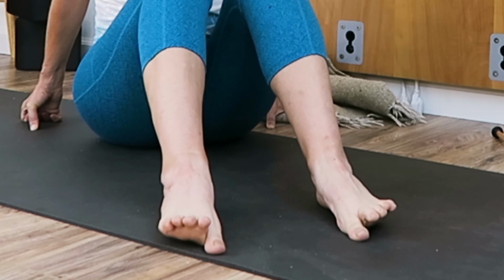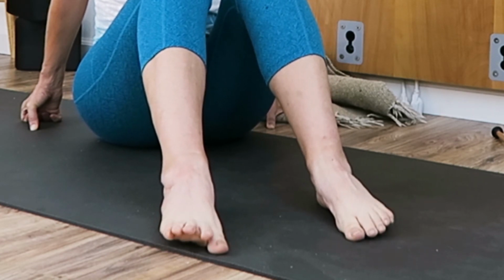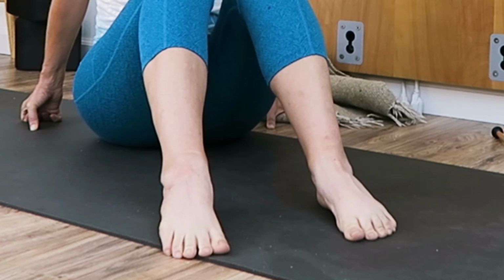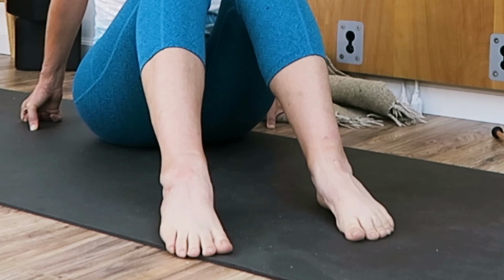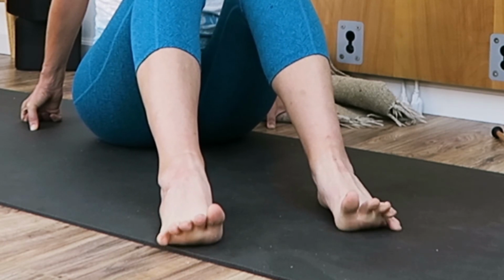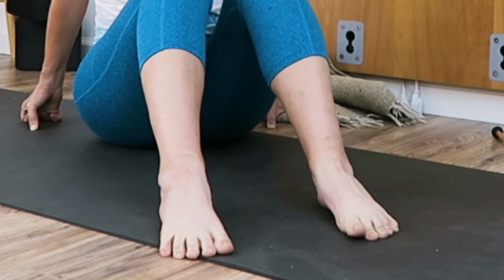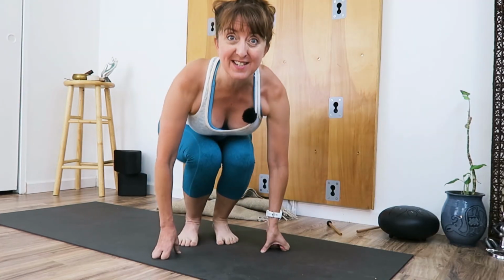And then can you kind of create a wave? So coming down and coming up, one toe at a time. Now it's harder for me to come down through the wave and easier to come up. So that's a great way to get some mobility into your toes, into the bottom of your feet, and you will feel that in your plantar. Easier when you're seated, it's a lot harder when you're standing.